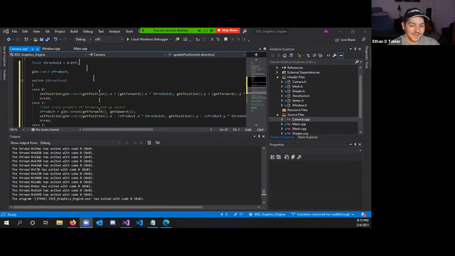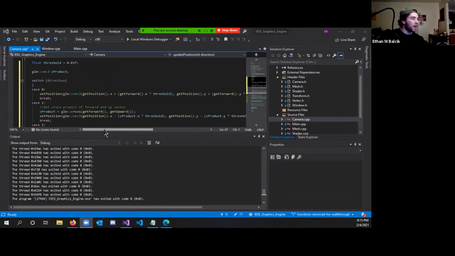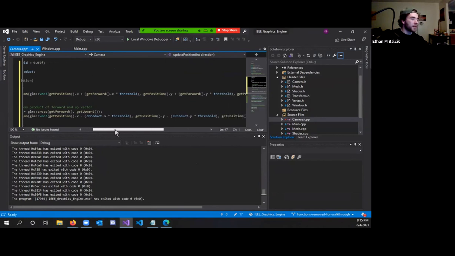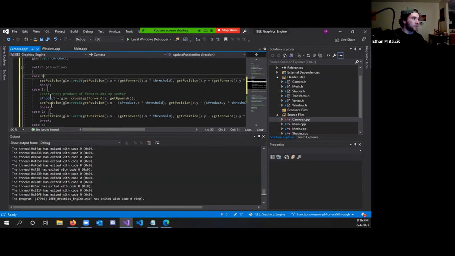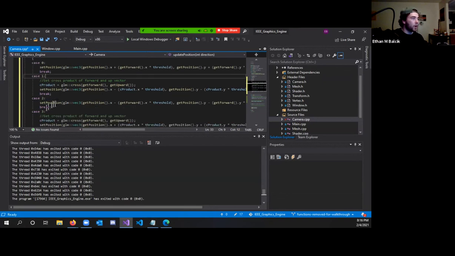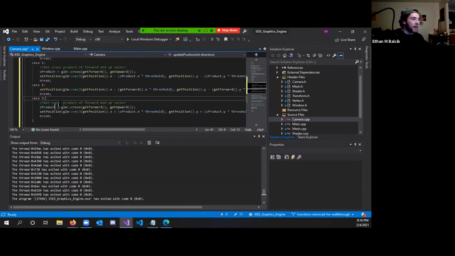Okay. So what I was starting to get into there was it just takes the forward vector, which, by the way, as you guys remember, gets updated when it rotates, so it preserves that rotation, and it adds all of its coordinates to the position vector. This way, no matter which way we are facing, we always move forward relative to ourselves. Case 0 and 2 are forward and backward. Case 1 and case 3 are left and right.